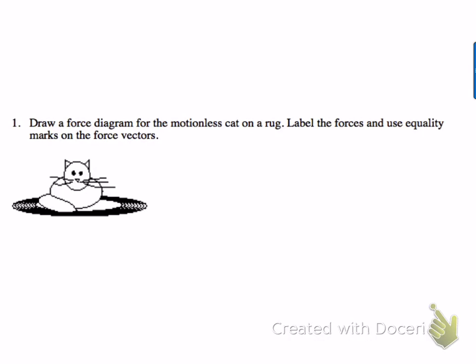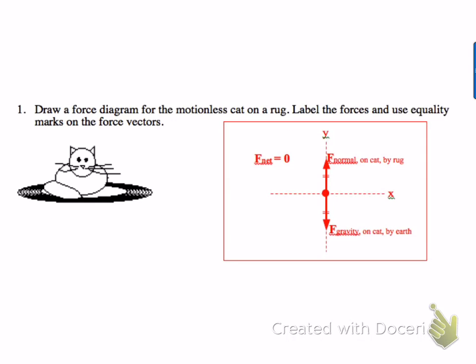So do you see how they balance out? They're equal and opposite, and that makes sense because it's not accelerating. It's not changing speed. It's not changing direction. That's really easy for objects that are standing still. It gets a little more confusing when you do the next example. And this one I'm going to have you guys do on your own. So we talked about that the total force is 0 because they canceled out.